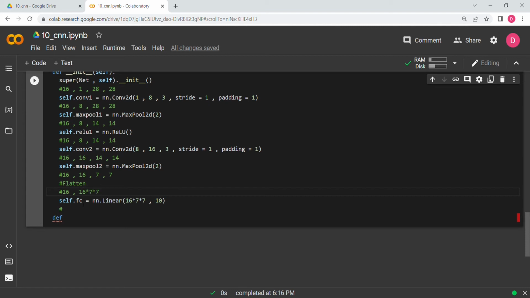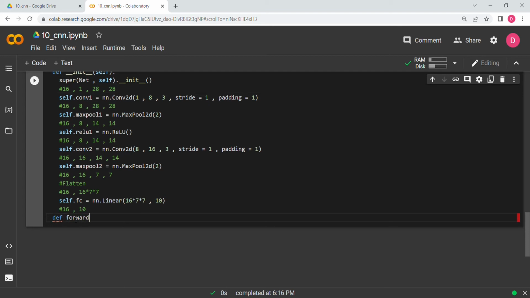And after the linear layer, it will be 16, 10. Why? Because after passing through the linear layer the batch size is 16, so it will remain, however we are having 10 over here. So this is the entire way the dimensions of the input data change.